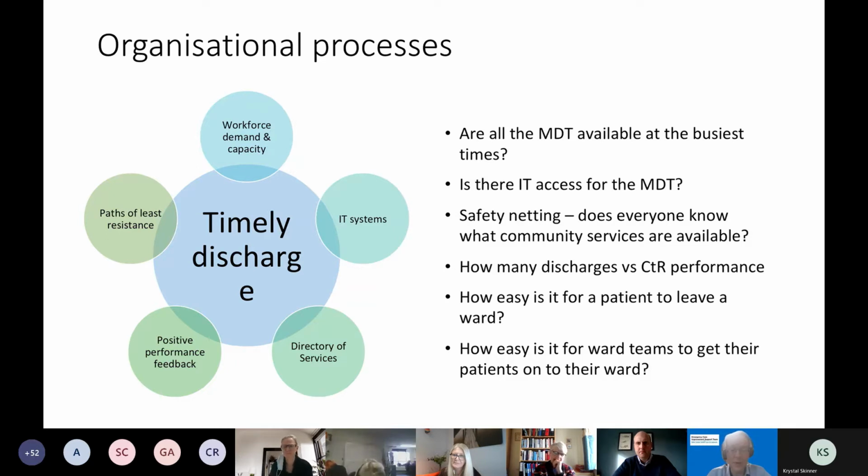But how many of our junior doctors, how many of our Band 5 nurses, Band 5, 6 therapists on the ward are aware of those directory of services? And I'll give you an example that came up in one of our clinical associate calls recently. So if you go into urinary retention on a medical ward, you'll often end up catheterized and wait for a urology referral for 3 days.